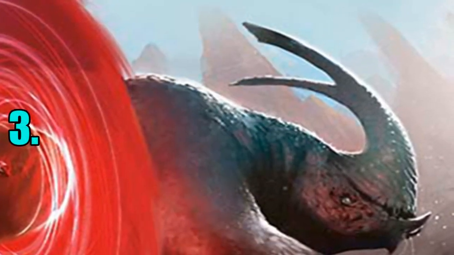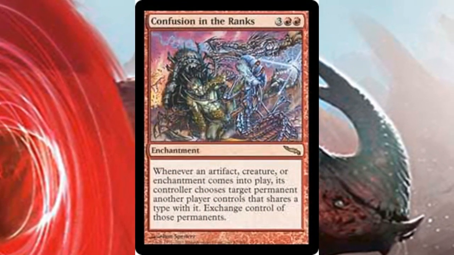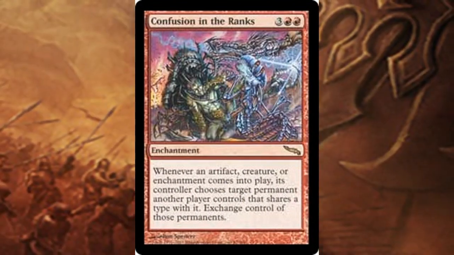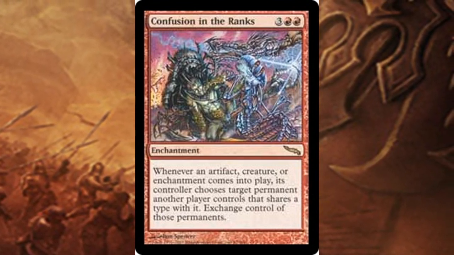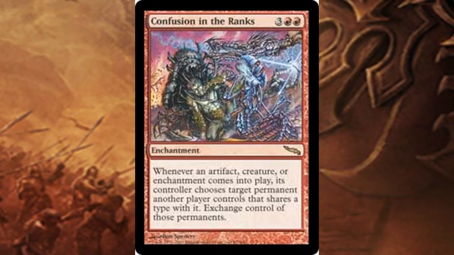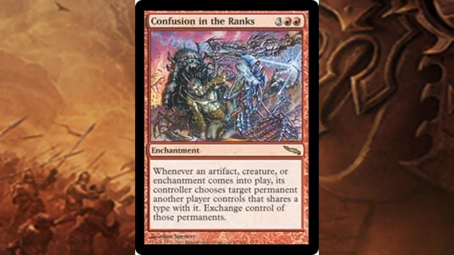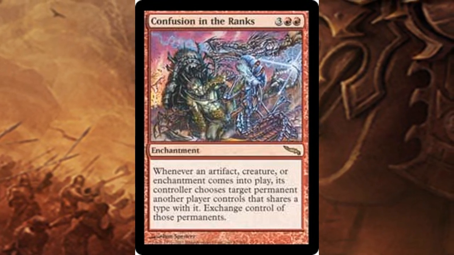Then number 3, we have Confusion in the Ranks. Now, I know I said this before, people don't always like having to exchange control of their permanents, but I feel like this card does it in a certain way to where it's not going to take a long, frustrating amount of time to really figure out what's going to happen. I feel like with cards like Thieves' Auction and Scramble Verse, it's kind of like, well, now we have to take 20 minutes figuring out which card's going to belong to who, and it's just very confusing, and sometimes it's easy to mix it up.